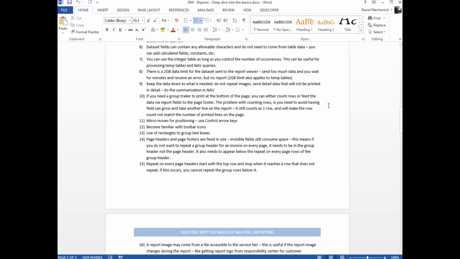If possible. Now, there are some things that we have to work around. Microsoft believes page headers and page footers, no matter which software product you're using, should not have data in them, so they don't treat it very kindly. Let's say you have a sales invoice header that has 20 lines in the header, and when they print to page 2, they don't want to repeat those lines. Headers don't shrink.